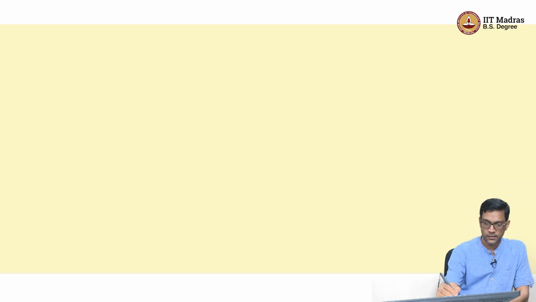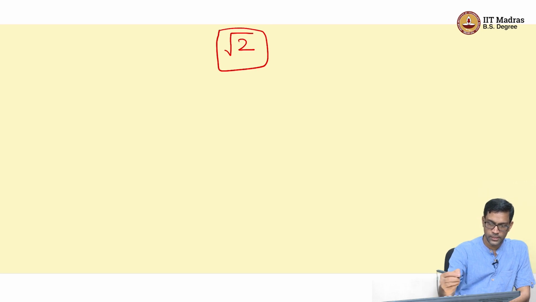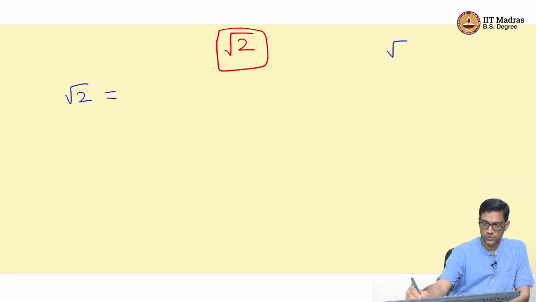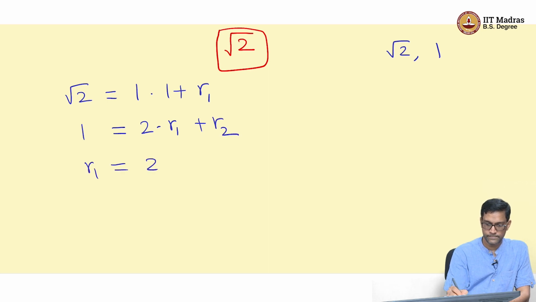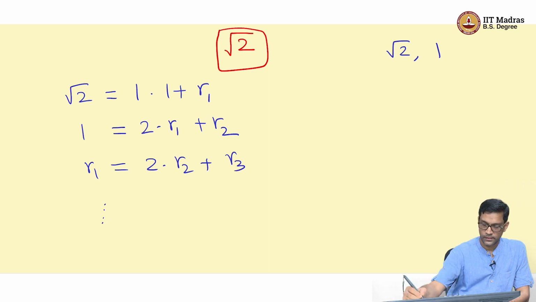So here's yet another perspective on root 2. Last time we tried to do the Euclidean algorithm on root 2, and recall here's what we discovered. We started with root 2 and 1, we divided root 2 by 1, next we divided 1 by R1, and so on, and we discovered in general that Rn is actually R1 to the power n, where R1 is.